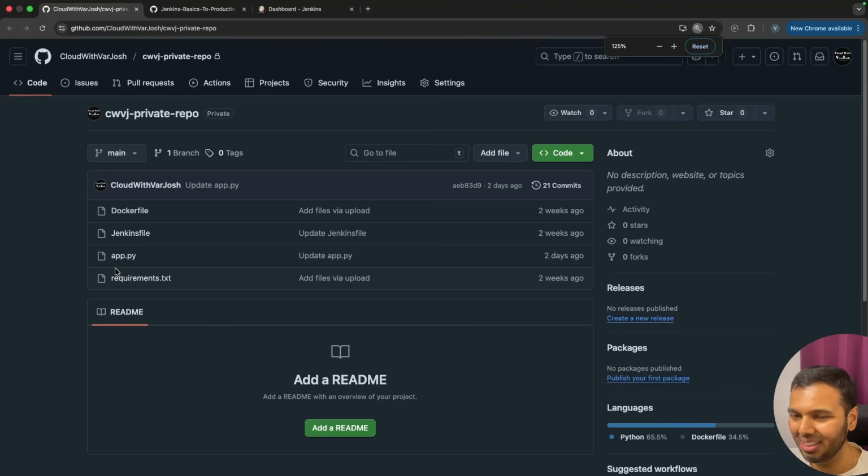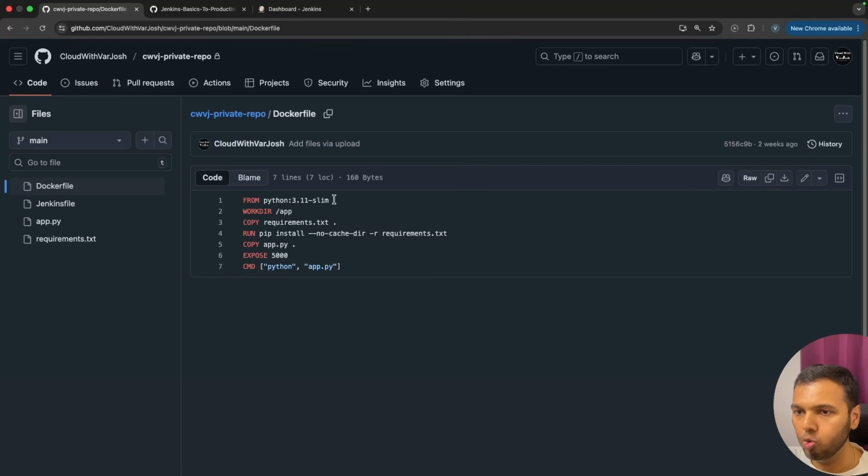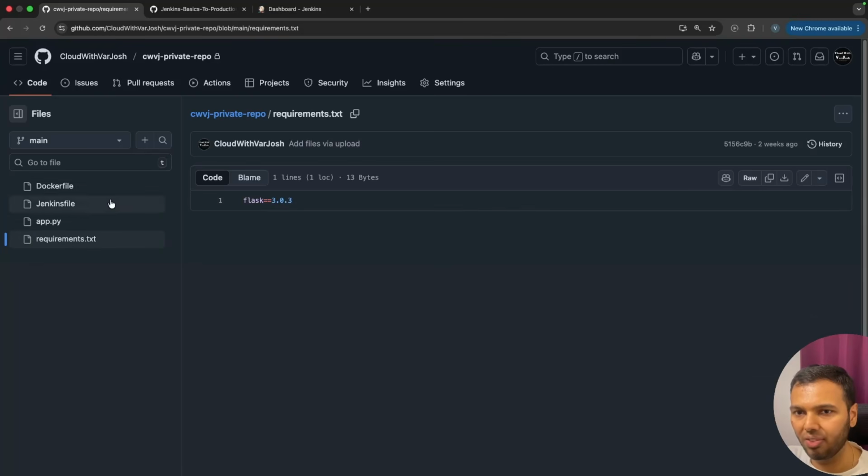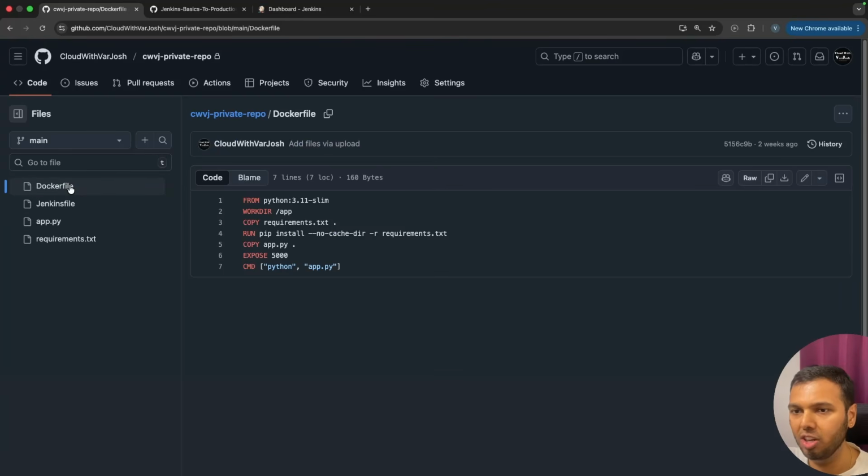Now, what happens in this, I want to quickly show that to you. There is a Docker file here, and that Docker file is simply using the Python 3.11 slim base image. The working directory is /app. We are just installing one package, that is Flask, because our Python application uses the Flask framework. We are running pip install Flask, and then we are copying our code to the working directory, which is /app. We are exposing our application on port 5000. Remember, it is port 5000 on which our application listens.